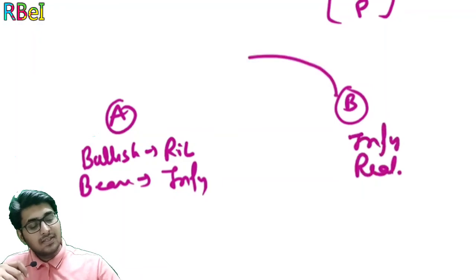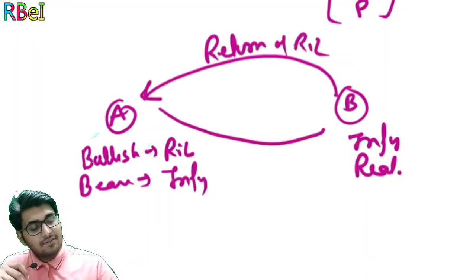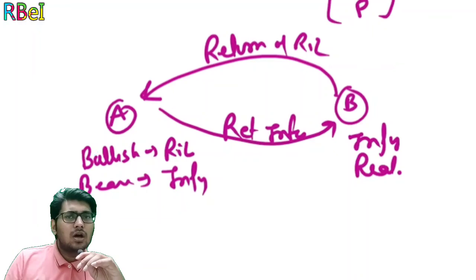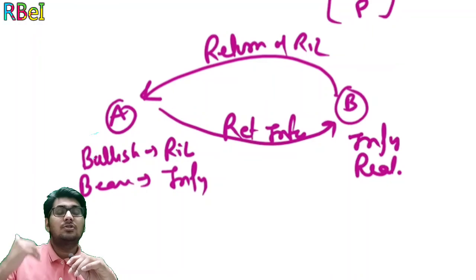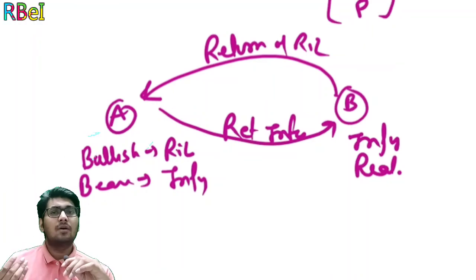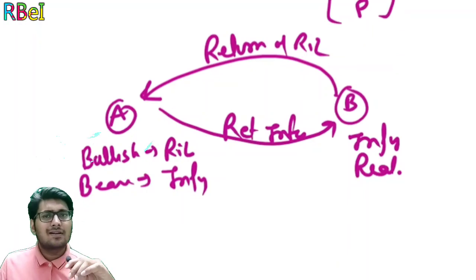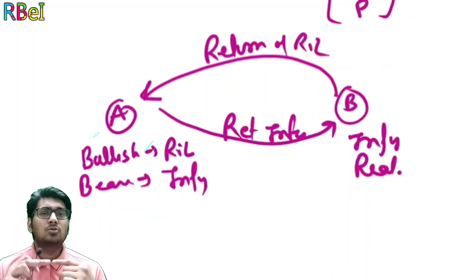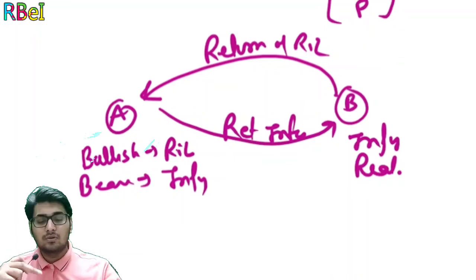Clear? So I will say that you will give me the return of Reliance. I will give you the return of Infosys, because I feel that the Infosys price is going to go down. So I have to give a very small return to Mr. B. But the return of Reliance is going to be very huge. I will take a huge amount of money from Mr. B. Similarly, from Mr. B's perspective, he feels that Reliance is going to underperform as compared to Infosys. So the profit to Mr. B is going to be very high. Swap. You can see they are swapping the return of one account to another account. Clear?